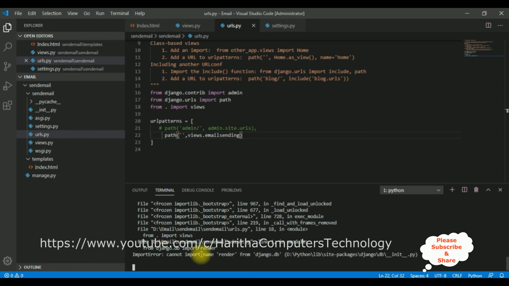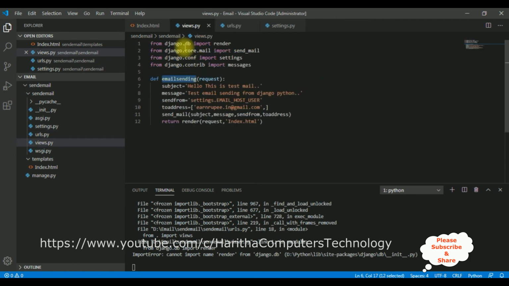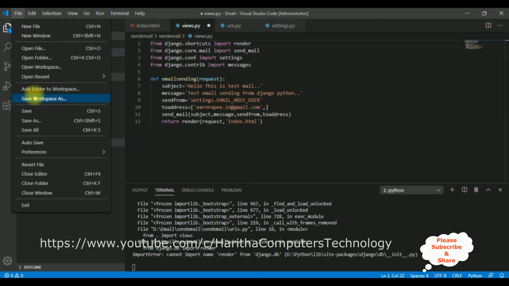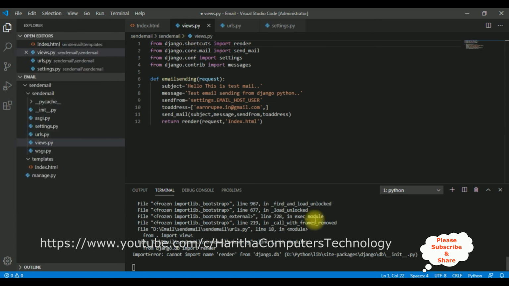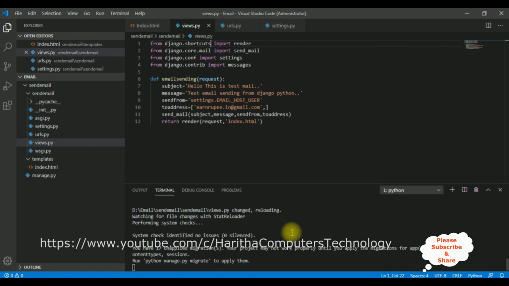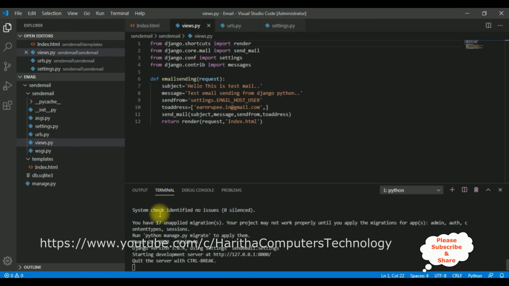Oops, here we got an error: cannot import name render. It's not django.db, this is shortcuts. Sorry for that. Let's save this file, save all. And here see the message, system check identified no issues, and this is our server.